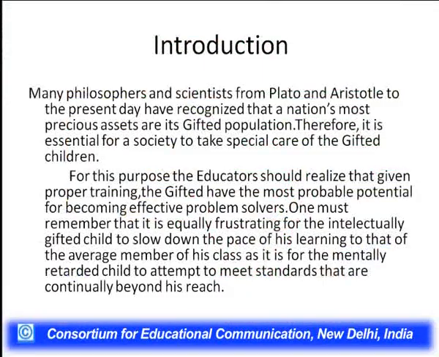How can we identify gifted children? Many philosophers and scientists, from Plato and Aristotle till the present day, have been talking about gifted children. It is very important to know who the gifted children are. They are precious assets for society. It is essential for a society to take special care of these children. For this purpose, the educator should realize that given proper training, the gifted have the most probable potential for becoming effective problem solvers.